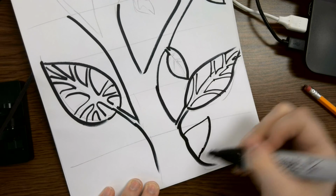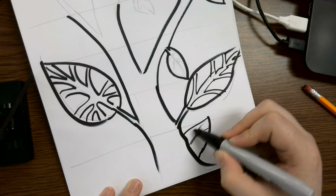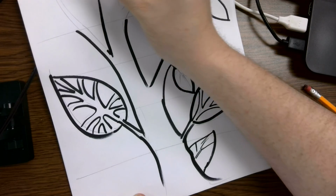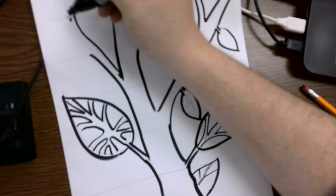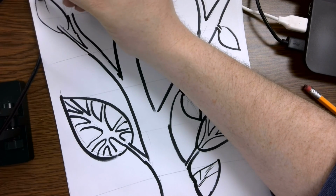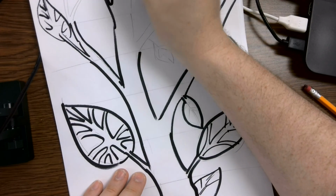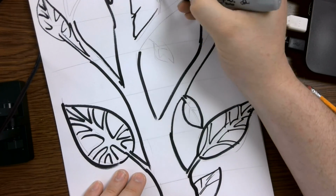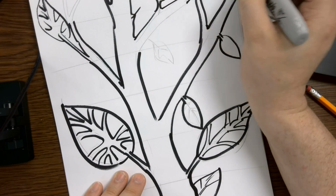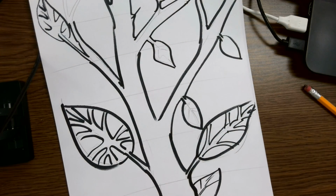I'm going to add a leaf coming in from behind here. Because remember, trees are 3D things. They don't just exist flat. They've got stuff going on almost every side. There we go.